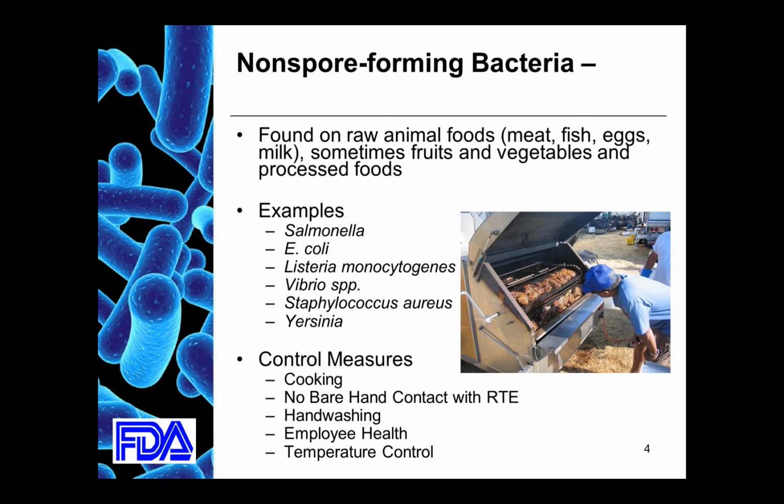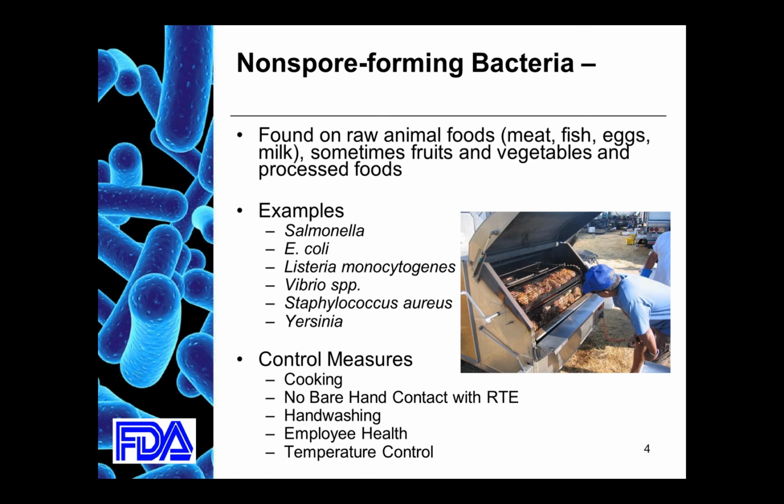And examples of these are Salmonella, E. coli, Listeria. There was a big Listeria outbreak associated with cantaloupe from Colorado a few years ago. You may remember reading about it. Vibrio is really with our seafood, which you guys don't serve much of, so not an issue probably for you. Staph, this is one that comes from us, commonly associated just on our hands, our nose, our mouths, and Yersinia, commonly associated with milk and milk products that haven't been pasteurized. There's a whole bunch of different vegetative organisms that can be associated with these products.